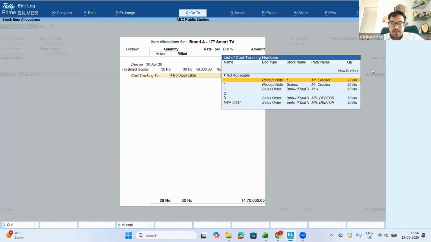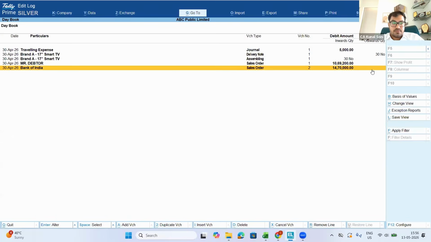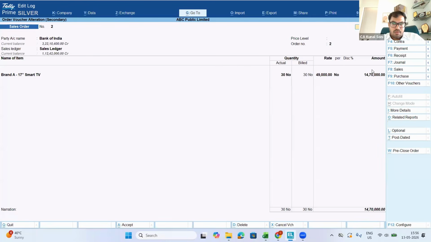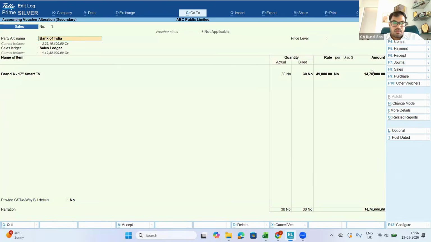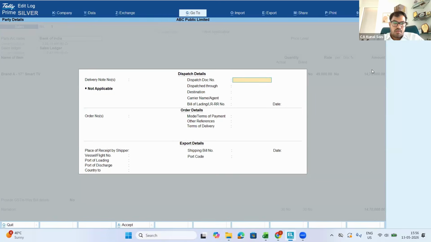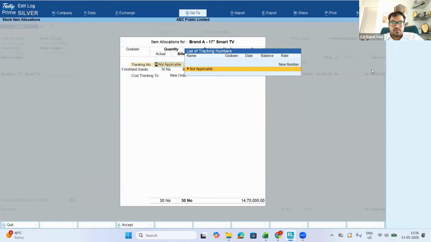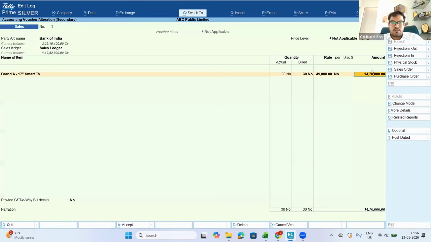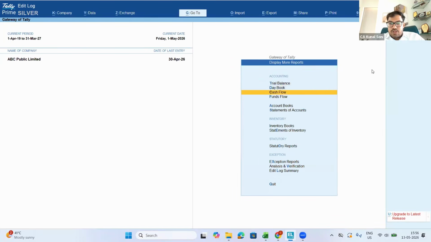So let's say the rate is 49,000. And if I allocate the same under the new order in the cost tracking. Coming to the report.